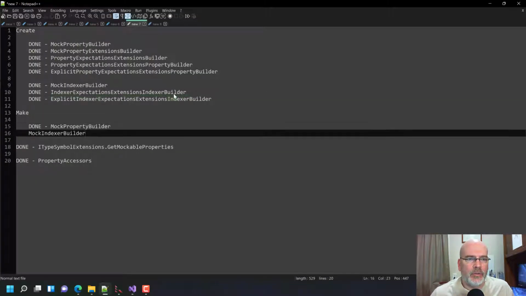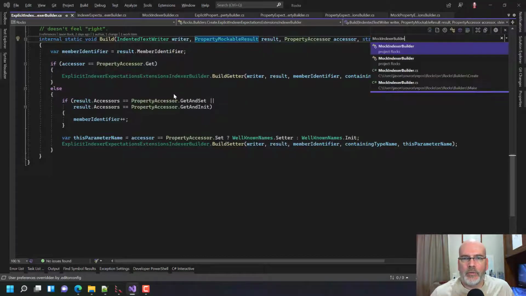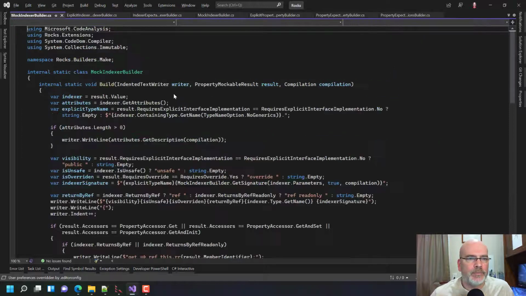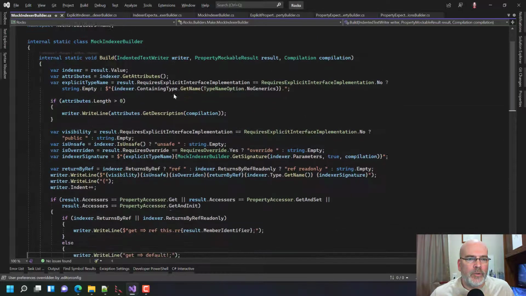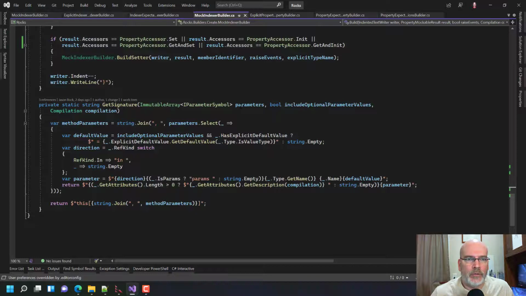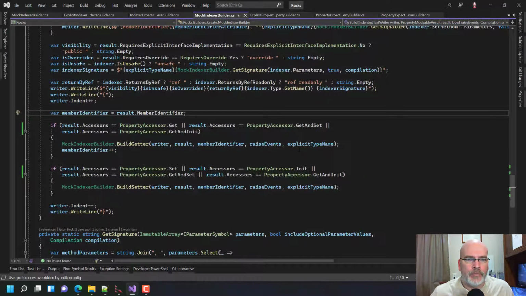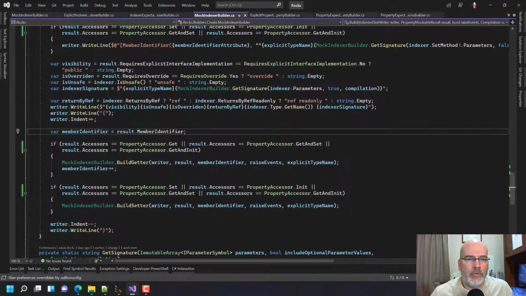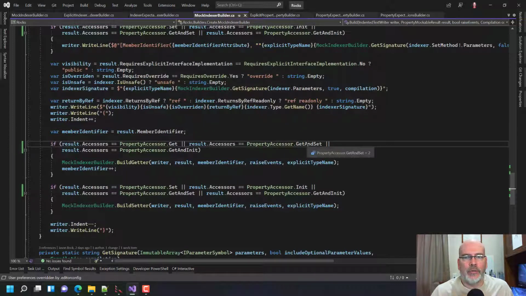Okay, so now this one. We want to make sure we're getting the make one. Build. Yes. And this is the one from the create, right? Which I think has to be a little bit more verbose than the other one. Okay, so I think we're good.